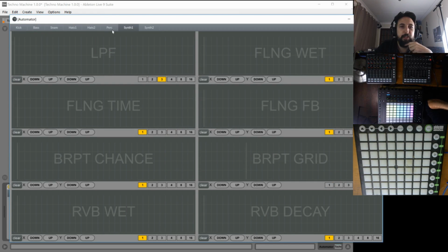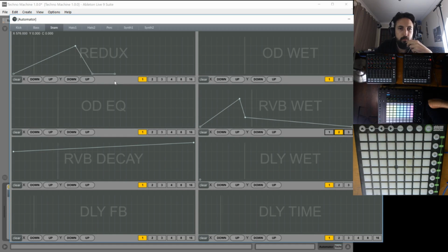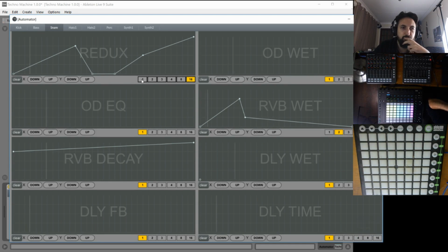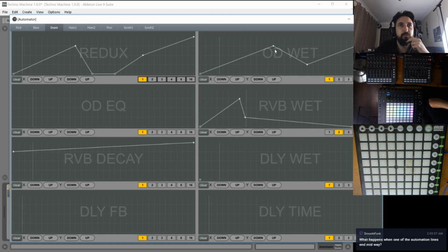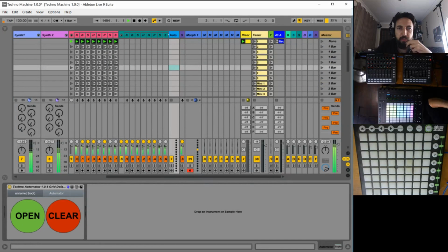The automator does have an individual tab for each instrument here, so we can do it to everything. We can do it to the snare. I'm curious about why when I pick one bar, it's not doing one bar. Like this one it is, this one it isn't. There's no difference between these two objects, so it's an interesting problem. If the automation line ends midway, then it just stays on that particular setting. Let me just clear everything and open it up again.